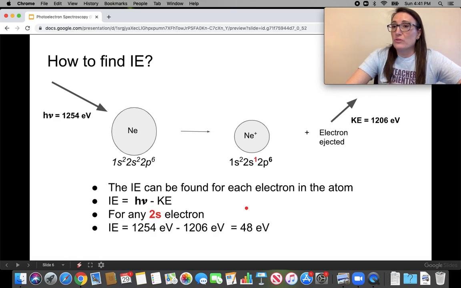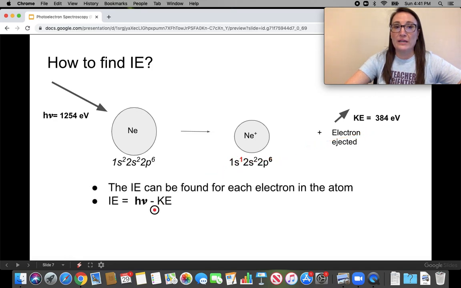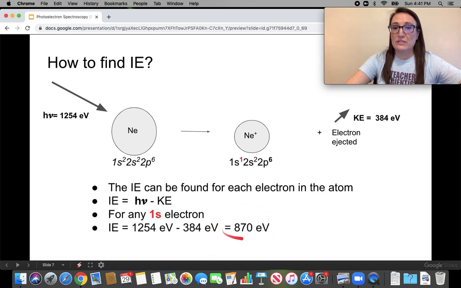You might be saying, how do we know those are the s versus the p? When you see the plot, you'll have proof of that, so be patient. Next, we get one more kinetic energy velocity for an electron, which is 384. We're going to assume, we'll prove that those are the s electrons in the 1s. We can then calculate that their binding energy, the 1s electrons, are 870 electron volts. Look at the dramatic increase in binding energy for a 1s electron.